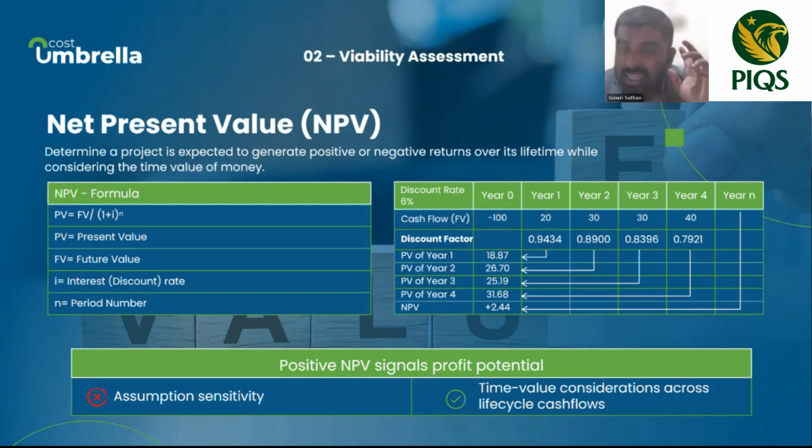But again, the drawback is your assumption sensitivity. If you assume, let's say 6 instead of 7, your analysis will give a different picture, right? And it is not that easy to predict the interest rates for 30 years, right? There are a lot of changes that will happen, a lot of struggles, right? A lot of unpredictable things like tsunami, corona. These will impact even the economic aspect as well. So this sensitivity will impact your analysis and results. So that is the drawback or the difficulty of this method.